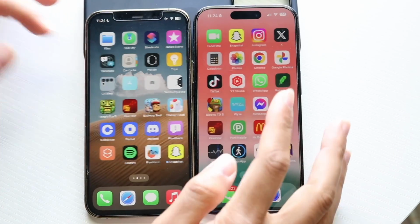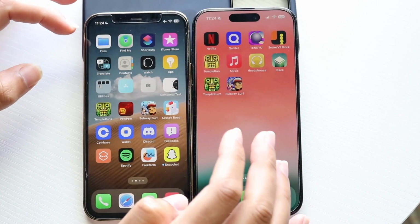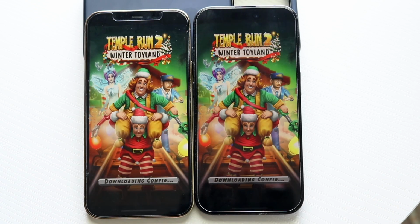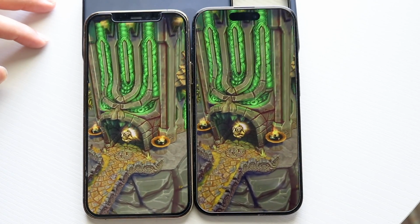Hopping out of these two, we do have some third-party apps that we can test out. So let's get into those. We have Netflix, which I don't even think I have here. Let's do Temple Run 2. 3, 2, 1. Now with this type of game, hopefully it works out well. Sometimes you may get into a pop-up where it's not going to work that well, so we're just going to see. Both handled pretty well right here, so that in and of itself was very interesting.